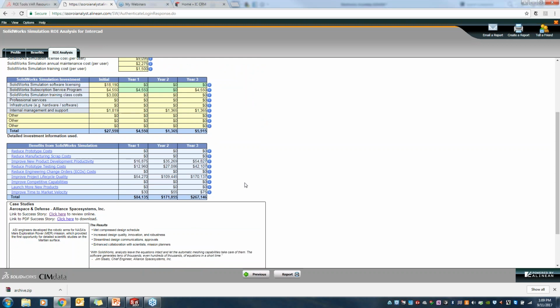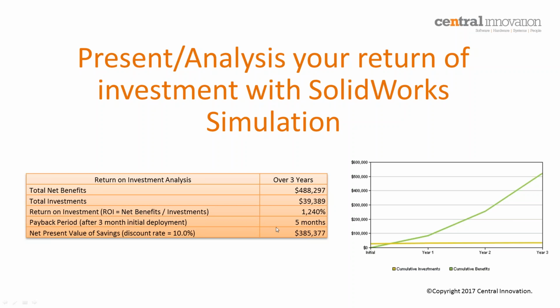We can see a significant, let's say, saving of $84,000 even for the first year, $171,000 for the second year, and $267,000 for the third year. As I show in this figure to you, guys, after 5 months with whatever I put here, well, the real figures are much higher. We have scraps, we have, let's say, a variety of team members, we have so many other costs, but I've kept all the costs to a minimum. Within 5 months, we return the cost, and these are the net benefits, total investment values, and return on investment. So it's a very huge figure.